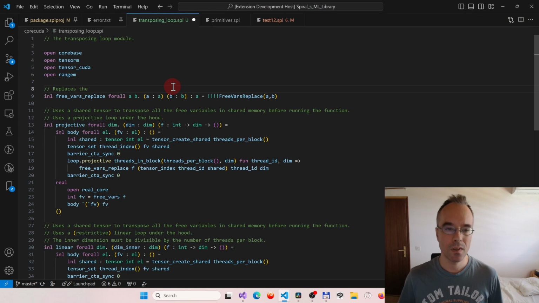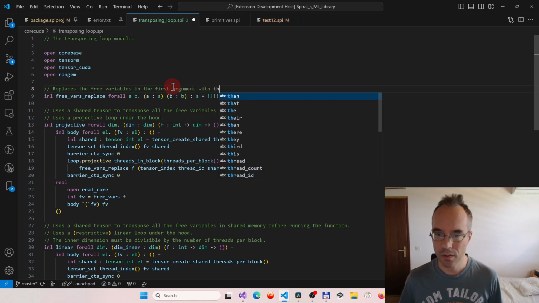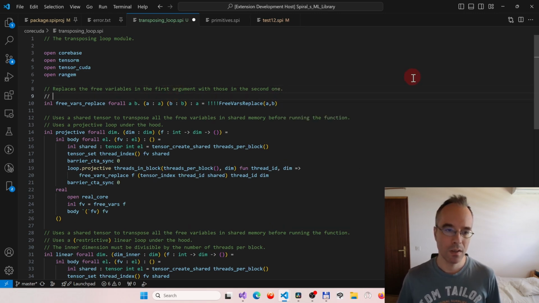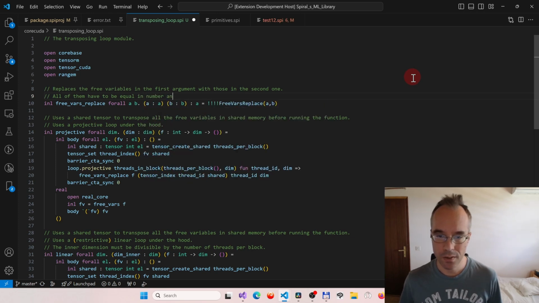Replaces the free variables in the first argument. Those. They have to be all of them equal in number and type.